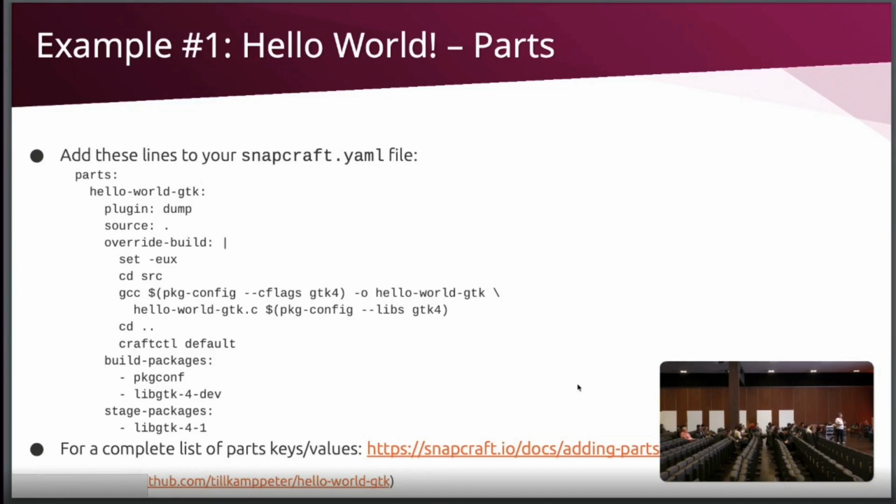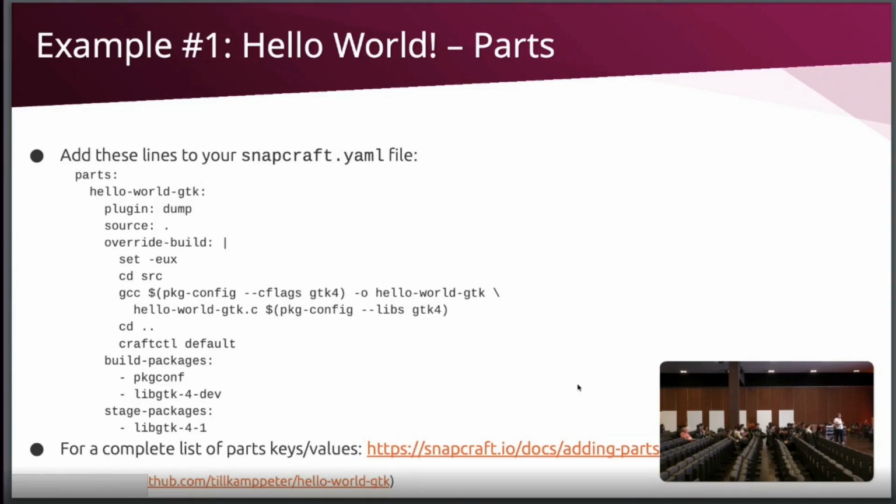We use the plugin dump, which means we do not apply any standard build method. We simply copy the files of the directory in which the snapcraft.yaml is. And this is our source file, our C file.